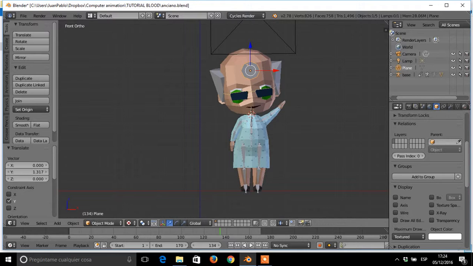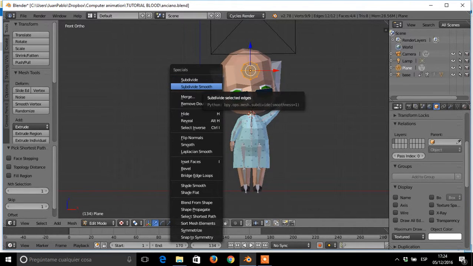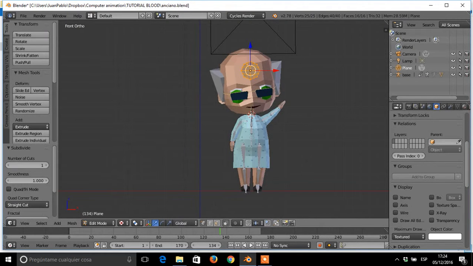We're going to change from object mode to edit mode again, and select all the edges so we select the whole diamond again. It has to look like this. We're also going to press W and change it to subdivide mode.